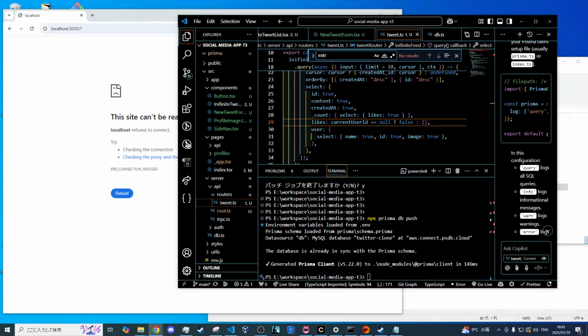The person's not logged in, so obviously they've never liked anything. Otherwise, I only want to get the likes where the user ID is equal to my current user ID.